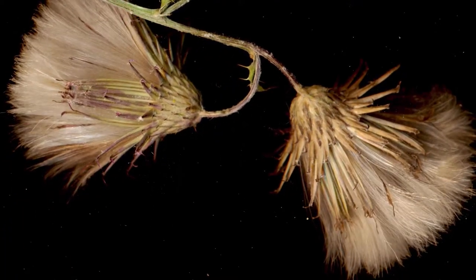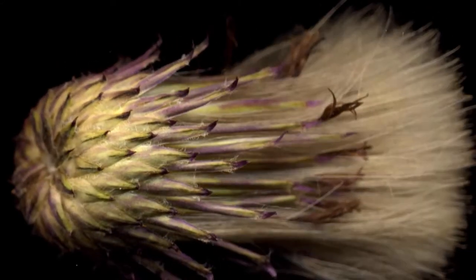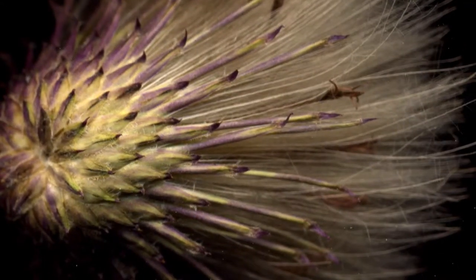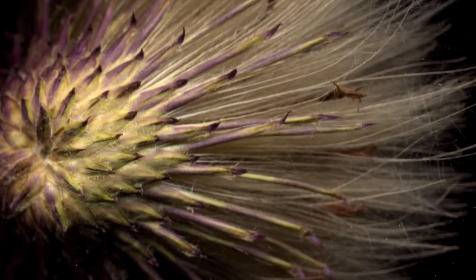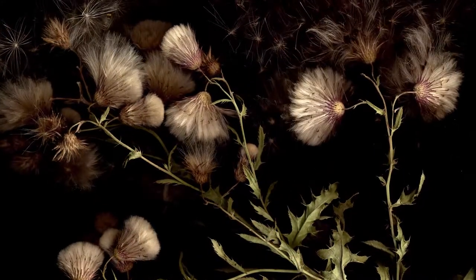It's remarkable, but it gets better. Creeping thistle really began to come to life for me when I had the thought to put an entire plant on a scanner to see what would happen. I was flabbergasted after a few days to see an intricately connected web of seeds emerge from the collective output of the plant's many densely packed seed heads.